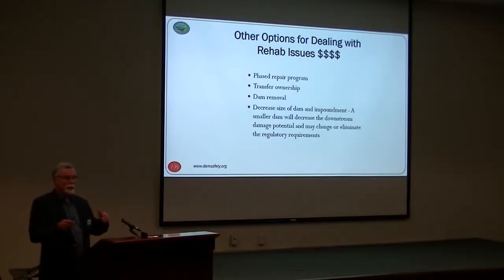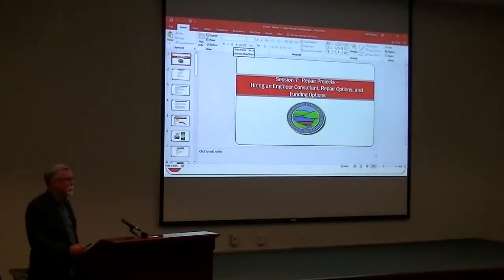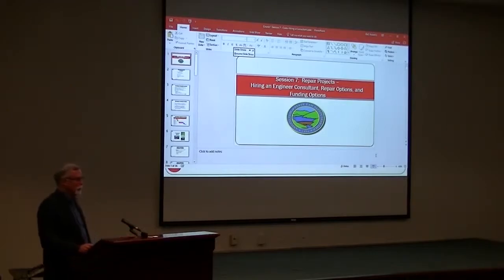You can decide, all right, my dam is 26 foot high and it contains 60 acre feet, so therefore it's regulated. Go out there and lower the dam like 5 feet and then it also isn't high hazard. Now your dam is exempt. Now you have to live with a smaller lake, but a lot of people do that. If it's borderline, slightly above that 25, slightly above the 50 acre feet, a lot of people say, I'm just going to lower everything. There's still some money involved, but it's not all that expensive.